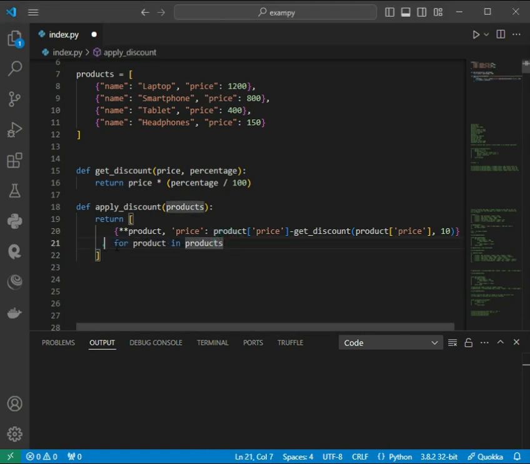Then still inside the list comprehension, we use this loop that iterates over each item in the product list. So with this loop, we handle each product in the input list, applying the discount logic and constructing a new list of products with the updated prices. Let's apply the discount.